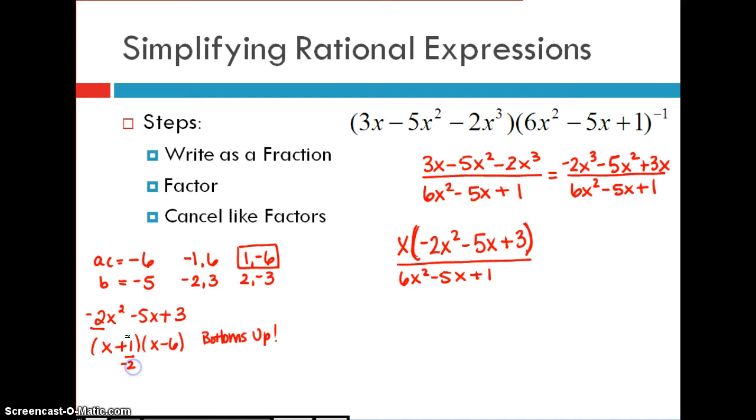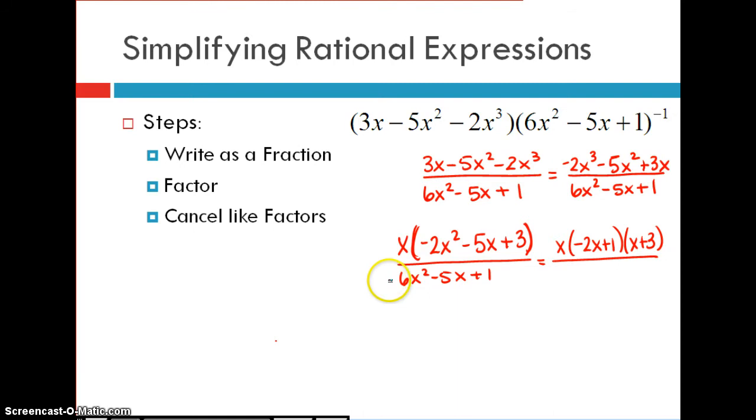Bottoms-up would be take that coefficient, that negative 2, and divide both of those terms by negative 2. And then simplify your fraction. Well, this fraction doesn't simplify, so that would be negative 2x plus 1. And this one does simplify to an x plus 3. And as I look at this, I should notice that it does distribute back to my original expression. So my numerator now is x times negative 2x plus 1 times x plus 3. So that was me factoring the numerator using the bottoms-up method.